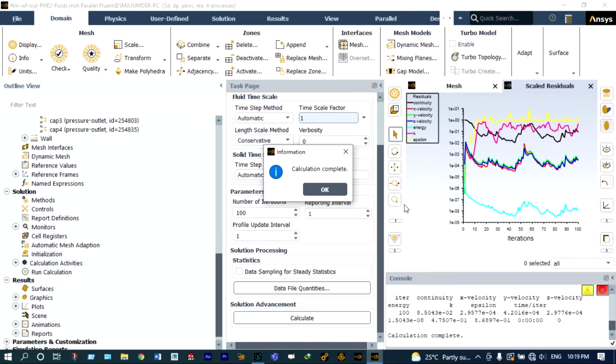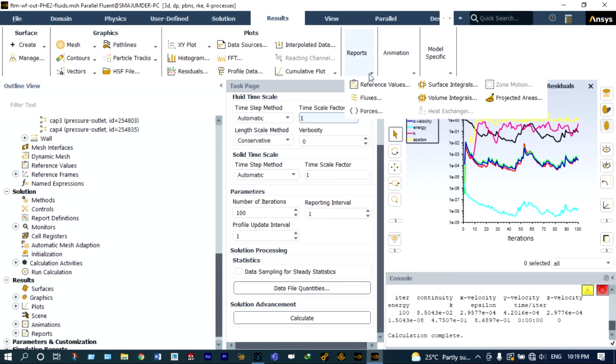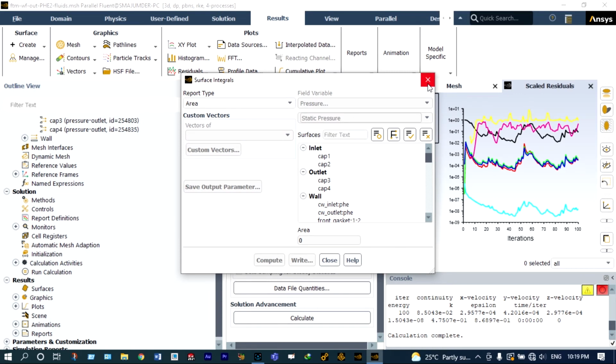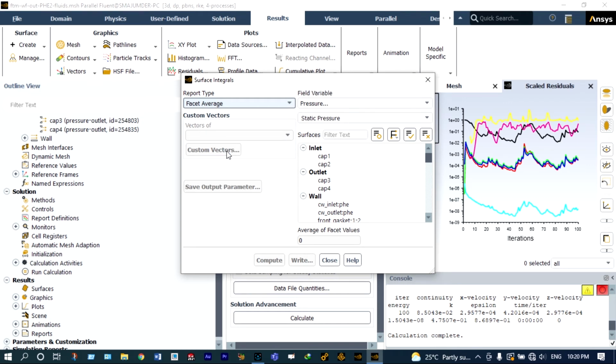Calculation is complete. Now we can see our results, and that can be viewed from here. And initially, we want to see results from reports, surface integrals, and report type will be facet average. We have to see temperature distribution at the exits of plate type heat exchanger.